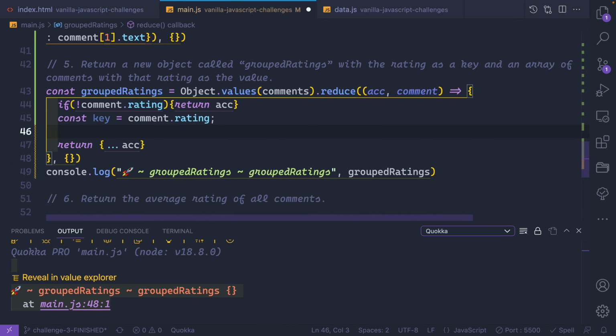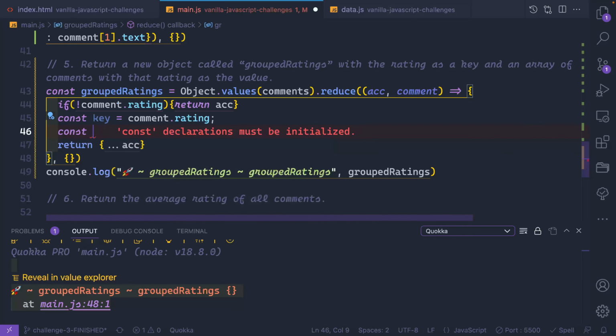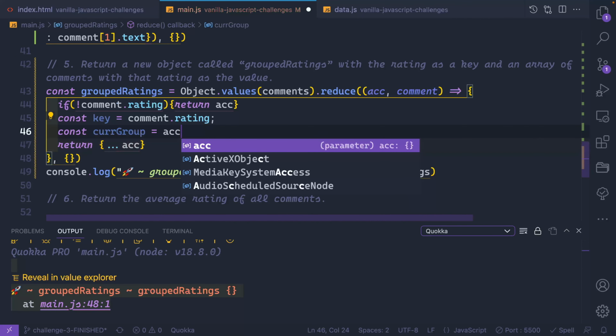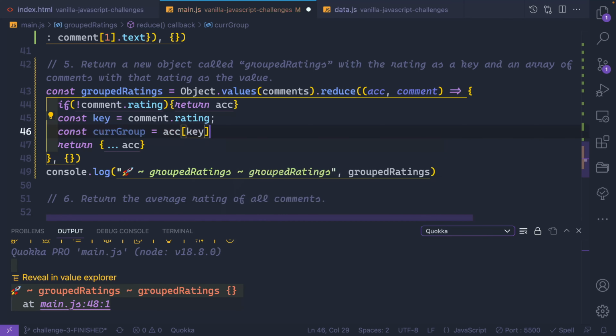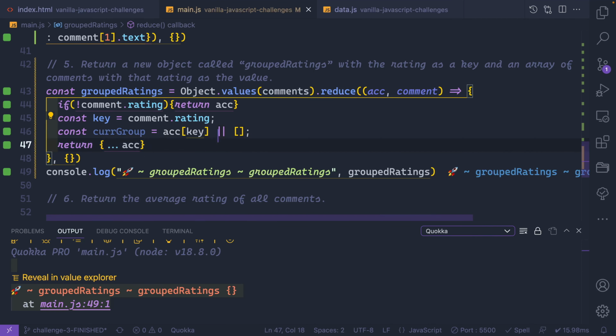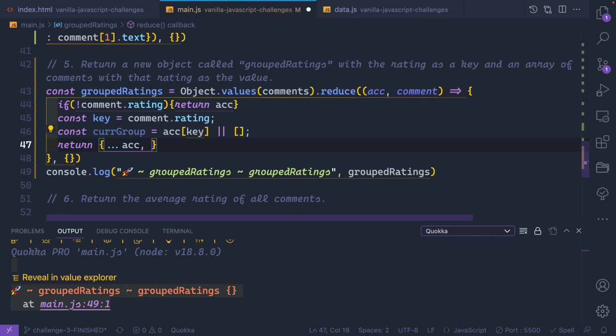Then, let's just call it current group or something like that. And I want the accumulated value. If there is anything in there, I want to first of all say, hey, do I already have this key? If I do, then that's the current group. If I don't, then just give me an empty array like that. All right, then after I've returned whatever the current accumulated value is, I want to tack onto that my key.